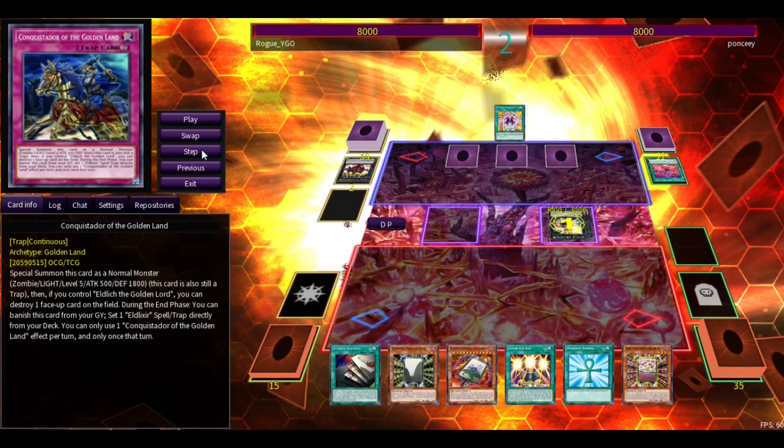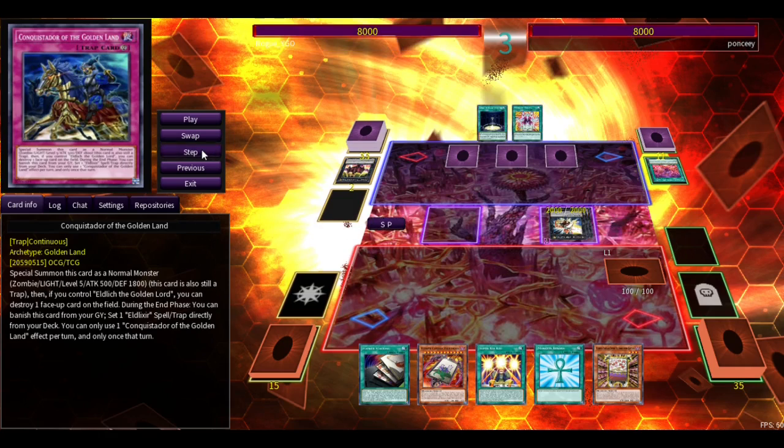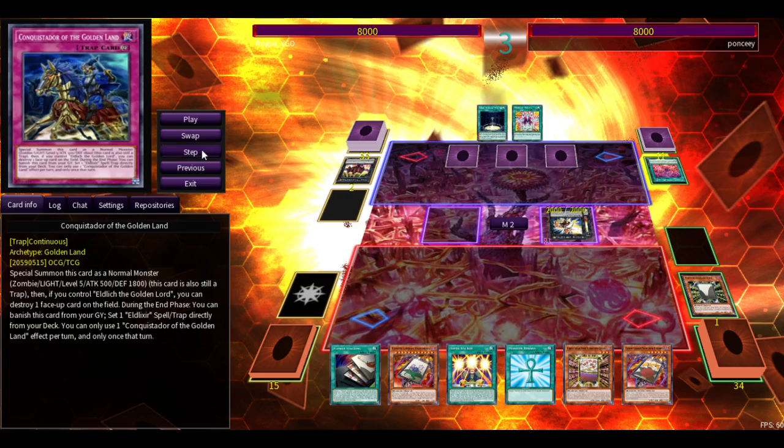Yeah, in draw phase they are going to activate Zexer's effect. So unfortunately here there is nothing much we can do except set Pine and pass. So yeah, they draw into a Black Awakening. They will attack our Pine. We can activate its effect to draw a card. So yeah, that's fine. Then they will overlay into Zeus.